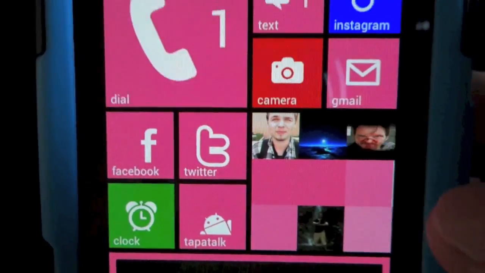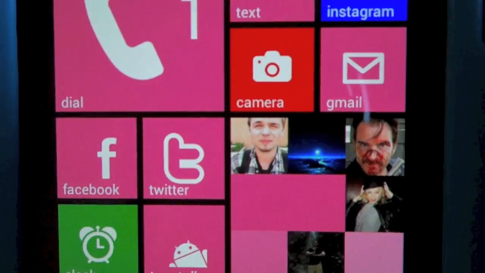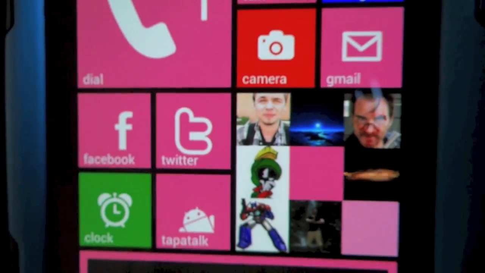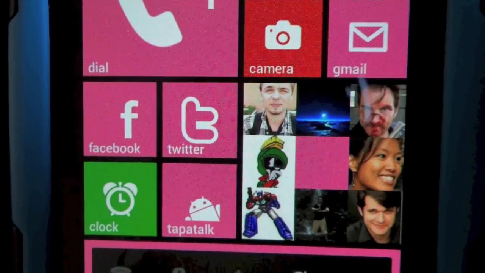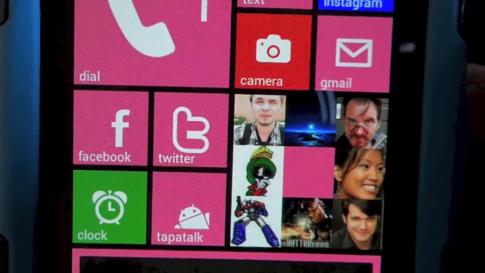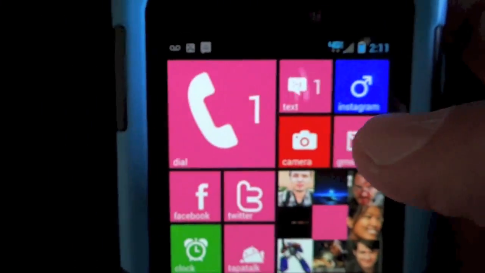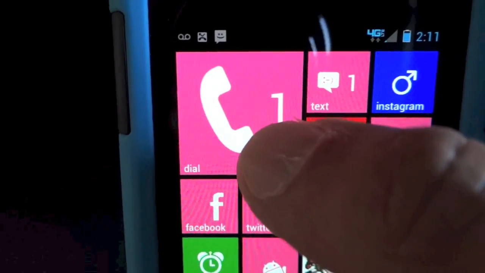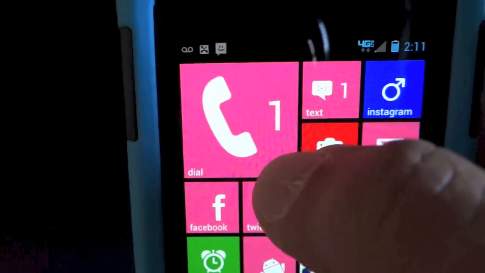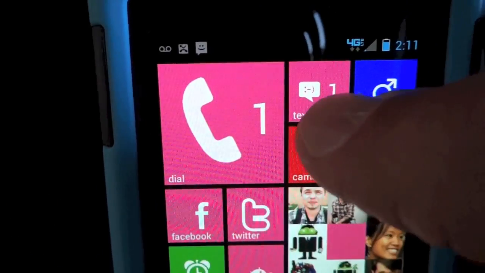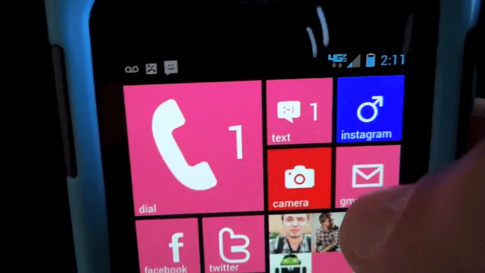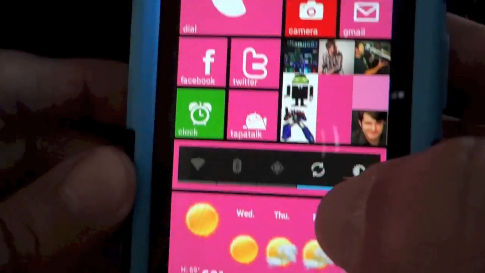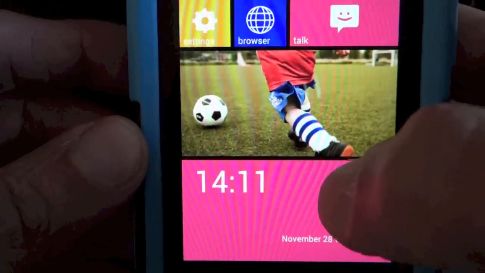And then up here on your contacts, wow, look at that guy. It's going to scroll through your different contacts, through your G-Talk and all your different contacts that are in your contact book. And you see these numbers here. This, like I said, is pretty cool, where you get the option to choose if you're going to see your missed call count on the live tile, and your text messages that you missed. That shows up as well. So that kind of covers everything that you're going to be able to do with this.